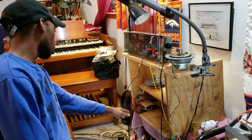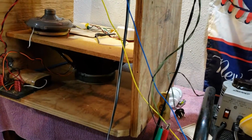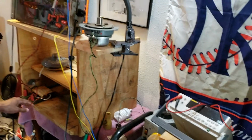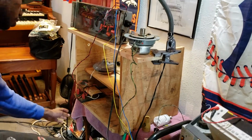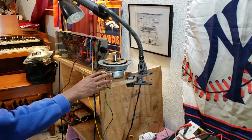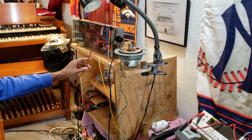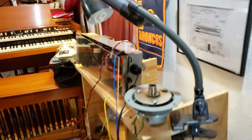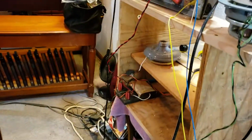We got the crossover right here, hooked up to this woofer down there, if you can see it. Bass speaker down there. We got the low end hooked up to the bass speaker. We got the high end hooked up to this upper driver. Yeah, Jensen V21, which is the thing that we're testing. And we also got it hooked up to the amp and grounded. It's coming out of the top end of the amplifier into the crossover.